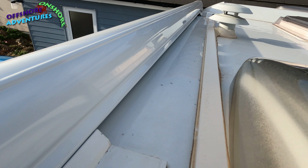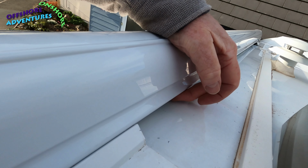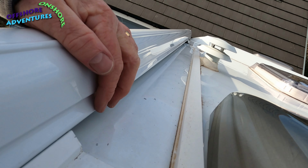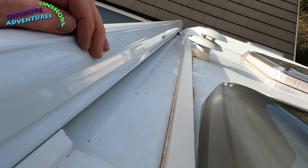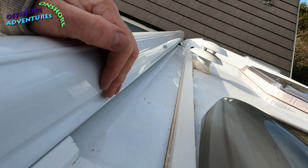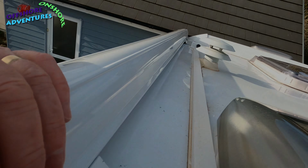As you can see here, the gap under here is where I'm going to fit the rain guard. Cut it into sections between each of the brackets here, and then fit it underneath here, so that it provides that little bit of cover from the water coming under there, and then down the side of the van, particularly of course over the habitation door, that sort of area. So that will be the next bit.